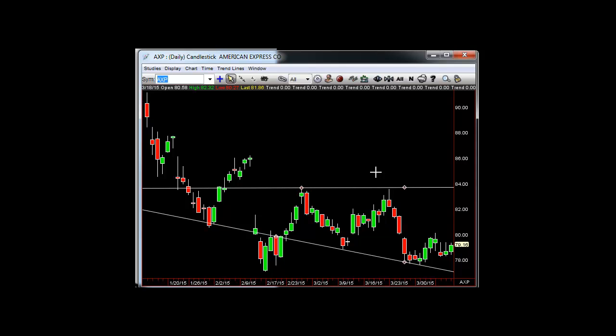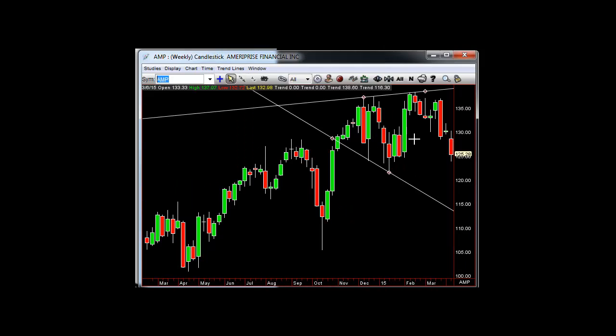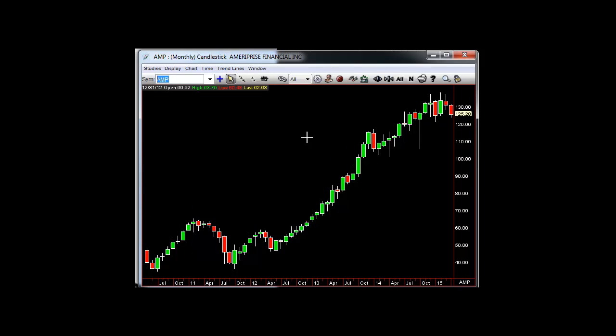Just like you're watching sector versus sector and broader averages versus broader averages, you can look at the stocks in the sector. When FAS did break, we had Ameriprise Financial falling apart off the inside day breakdown. It was also an inside week down, and at that point it broke the inside month down, which gave us a good indication of where we wanted to stay on the short side in that group. Another thing that I use here is, oftentimes people use hammers and shooting stars like this, always looking for the bottom.